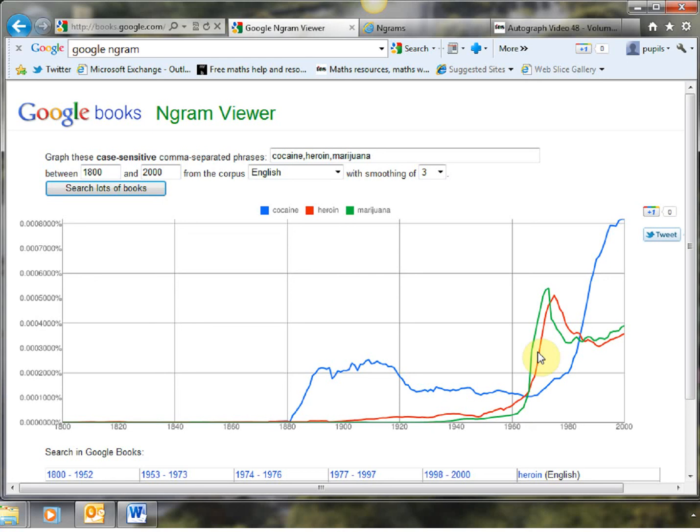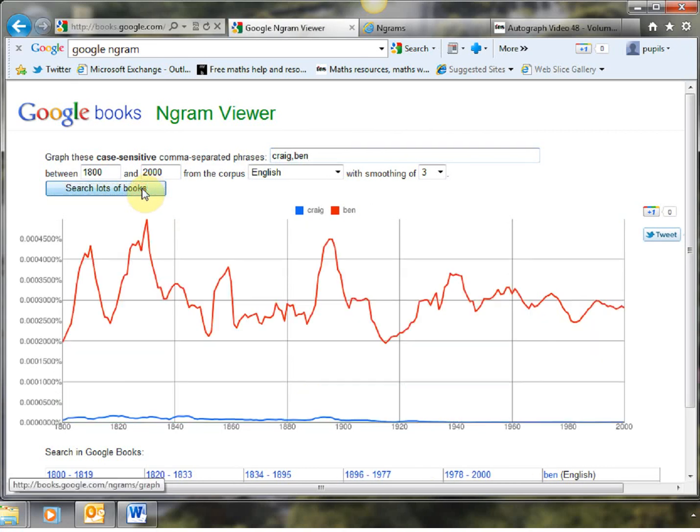Now, again, for use in a classroom, maybe you can use it as just kind of a little bit of fun, and there's nothing wrong with that, and getting kids to suggest things. They can search out the relative frequencies of their names. One I did at a conference the other day was my name, Craig, versus Ben, one of the conference delegates, and I wasn't happy about this because, as you will see, Craig's not all that popular. I'm looking good around about the late 1800s, but Ben, pretty popular all the way through, but some interesting dips. So you can get kids to shout out things like that, and even if it's just getting them interested in numbers and graphs and stuff, then I'm all for that.